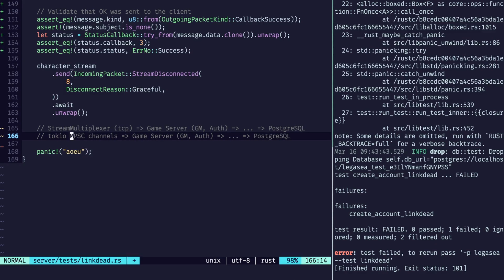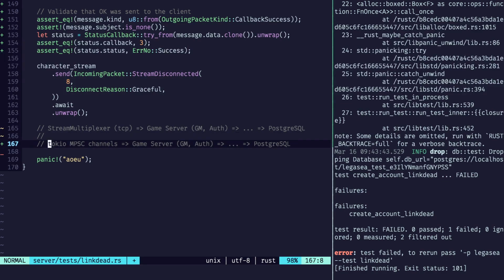So we strip that off the top and we test the game server completely. And for the PostgreSQL stuff, we create a new instance of the database per test, so it doesn't affect the other tests that are going on. We can run multiple game servers at the same time in parallel to do broad testing.